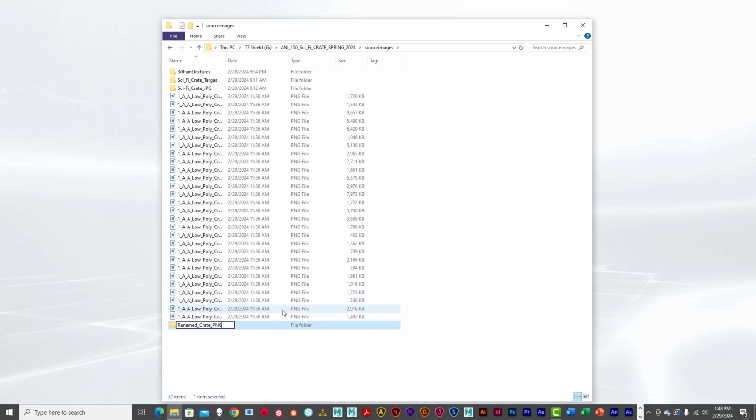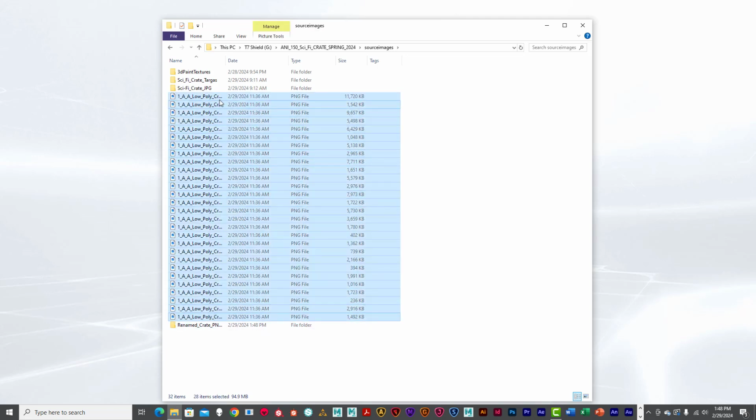Now, the thing with this is that I need to take this and copy it, because if I were to get rid of these or rename them, I wouldn't be able to go back to Maya and use them, because the naming convention that Maya needs is correct, okay? But the naming convention in Unreal needs to be, you have to put the 1001 at the end, right before the file format, okay? So I'll talk about that in just a second.